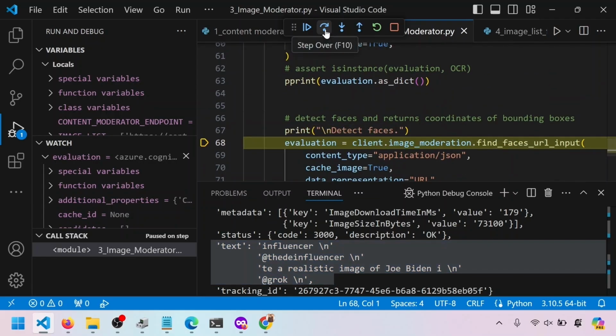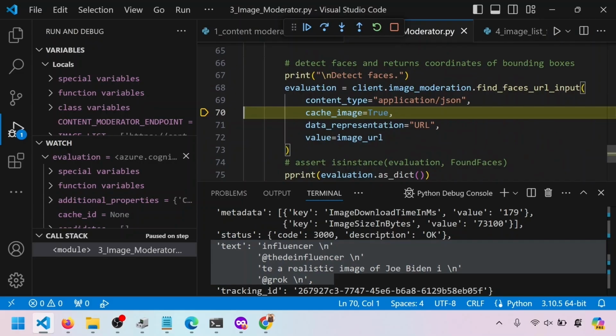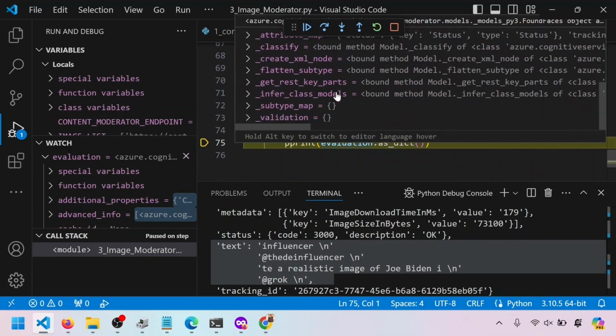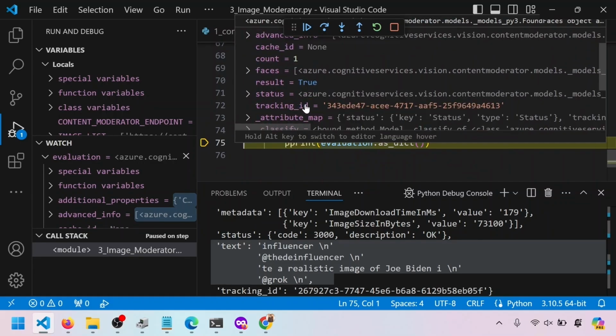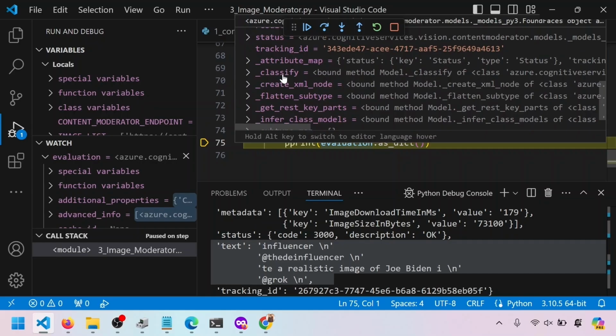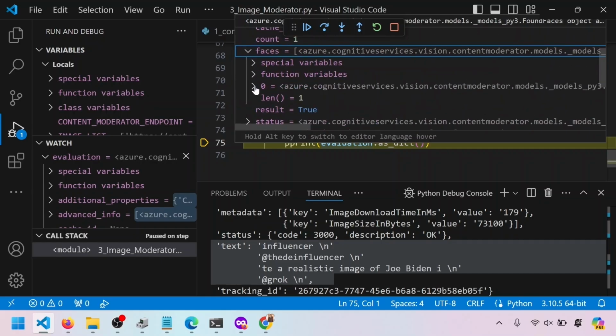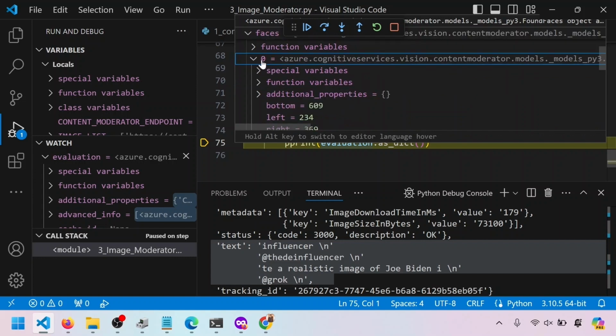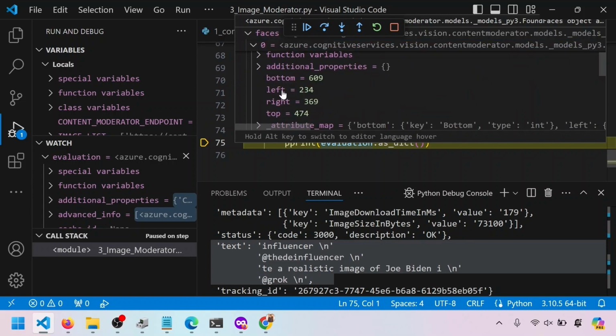And this is supposed to print the faces inside the content. Again, these are the coordinates of the face we are going to get from this. So count equal to 1 means that there is exactly one face inside the image, and the rest of what we need is the coordinates of that particular result. And these are the coordinates. So faces, and then it's an array, and then these are the coordinates.